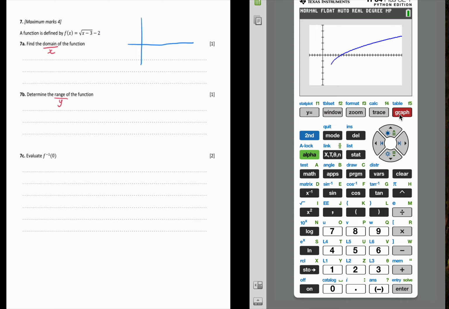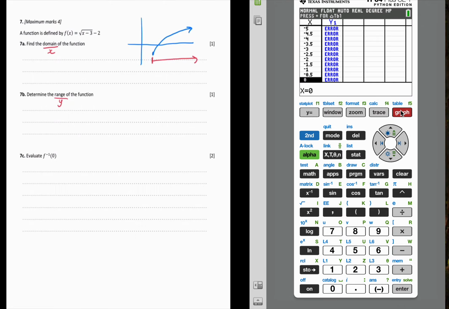Now, essentially, what I'm looking for is what are the x values that the graph can take. That's the domain. So we can see here it starts at this point and then it continues on forever in that direction. So if we go to the table of values, we'll be able to find, here we go, 3 looks like it's the first time that the graph exists. However, it could be 2.6, 2.7, 2.8. So we're not 100% sure it's 3, but it looks like it could be 3.